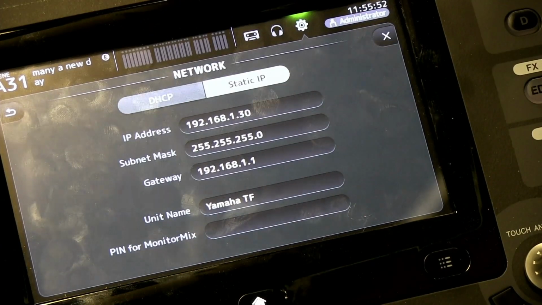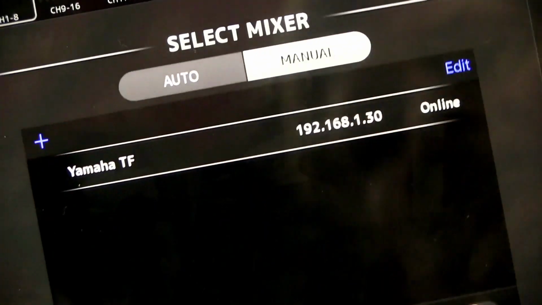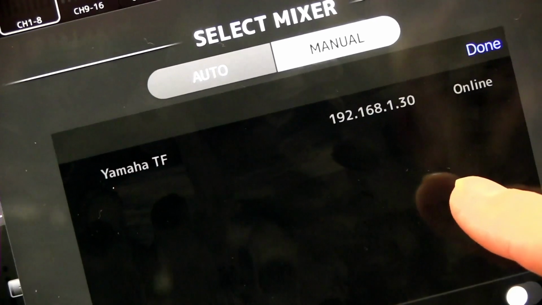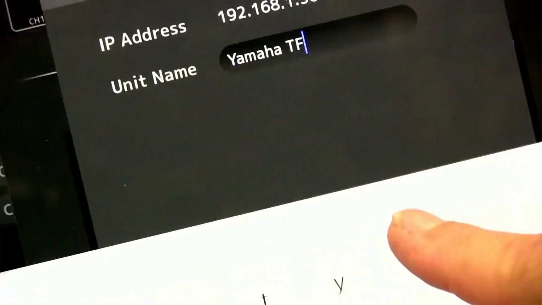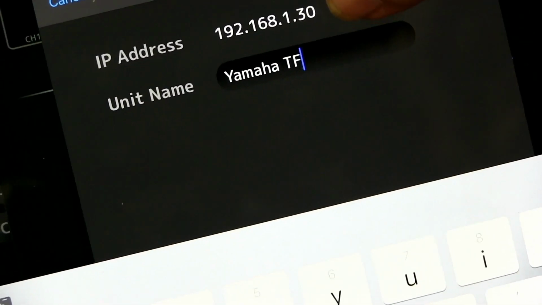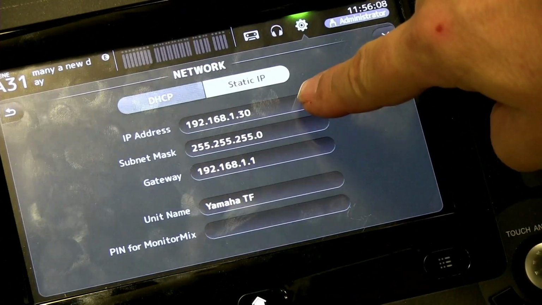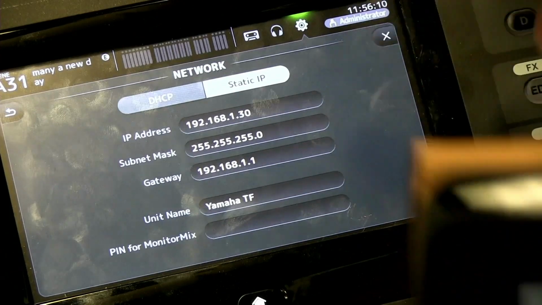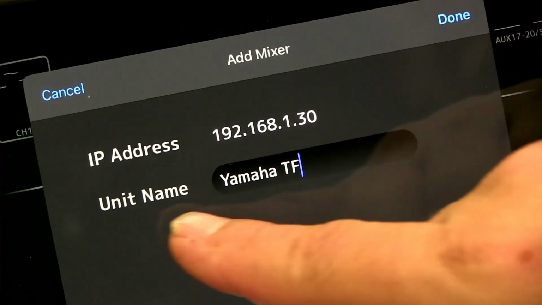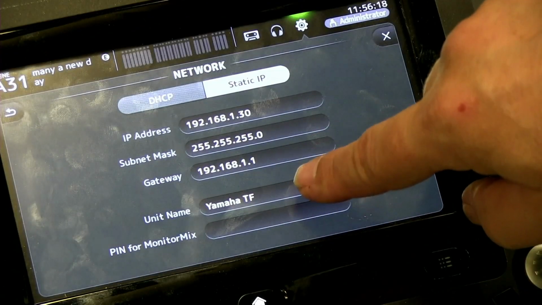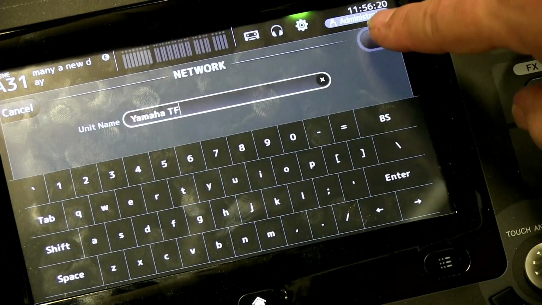You'll have to enter the IP address from your mixing console, and that's located up here. And you're going to have to tell it the unit name, and it has to be spelled exactly. That's found right here.